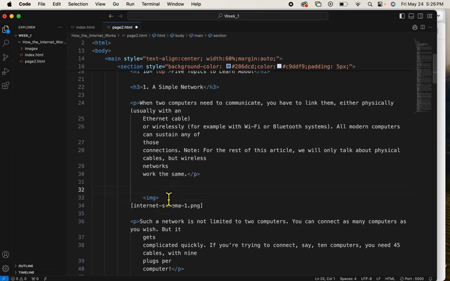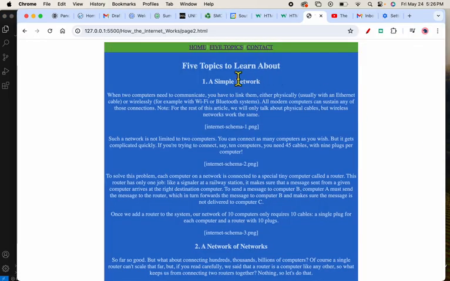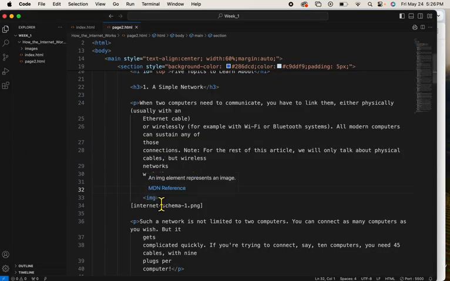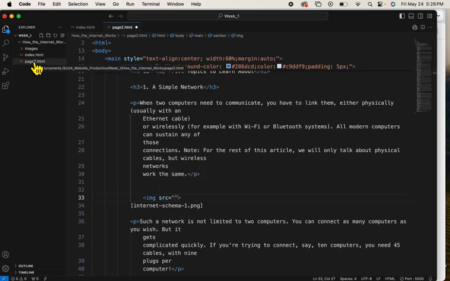If I put that image tag in and save, I'm on page 2, so you'll see nothing has happened. This is where I put the image tag right there. The thing that's going to make something happen is when I add its attribute. So the attribute is src equals. The src stands for source. And in between these two quote marks, I'm going to put a path for the browser to get from page 2 to the image, which is inside this folder.